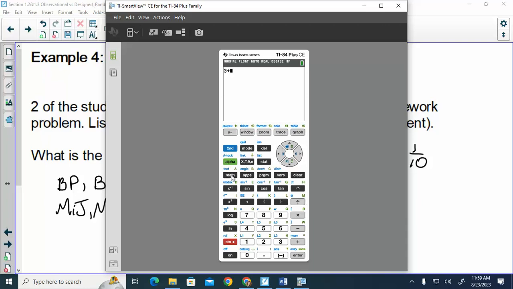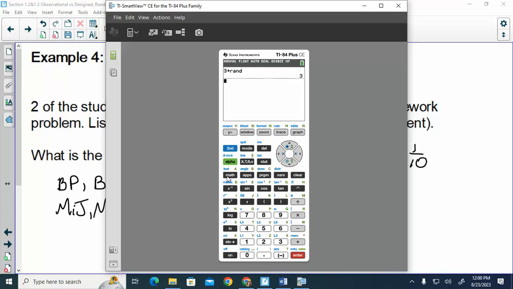Now you need to go to math. And you see at the top we have all these options. If we go all the way over to probability, the first option is rand. That's what we want. So we picked a number, then we did store, math, probability, and we're going to do random. Okay? If I hit enter, it just tells me that number back. That's okay. We just started the process.